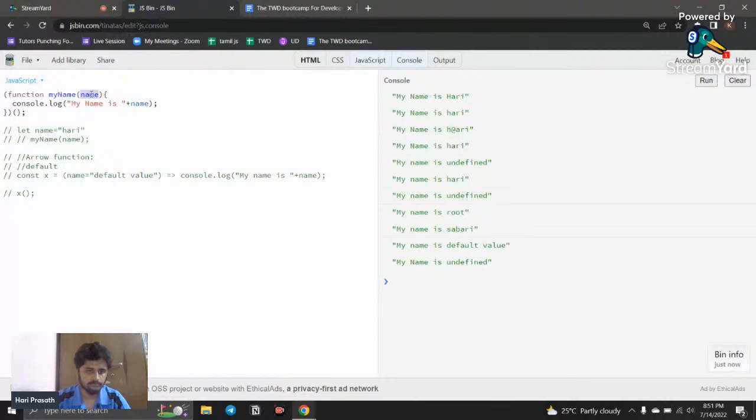So this is basically the syntax of an immediately invoked function.